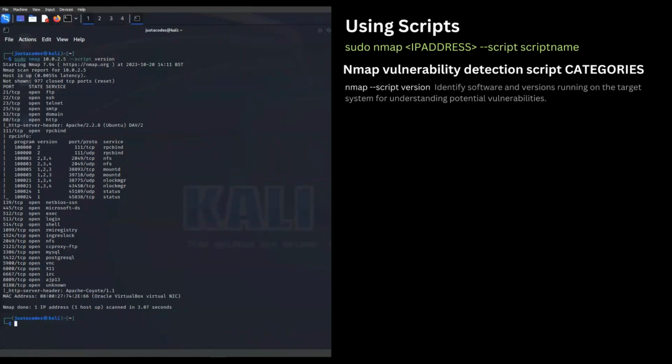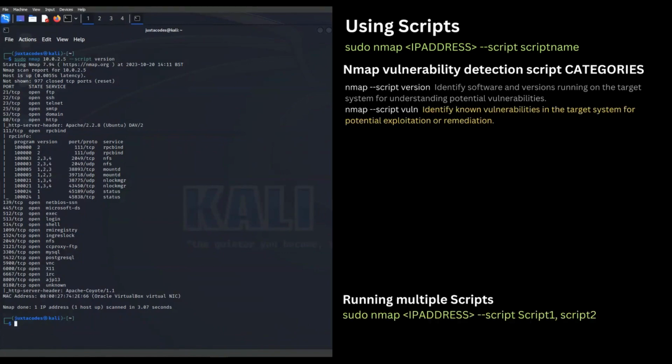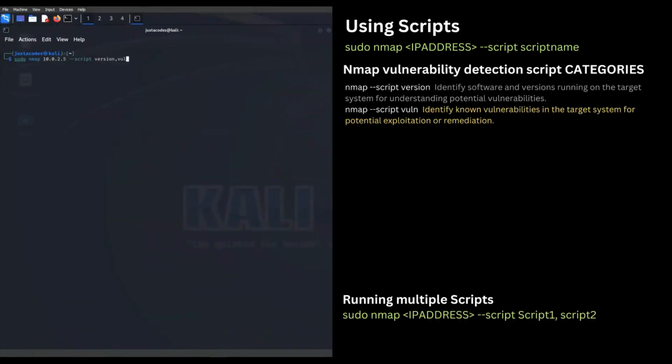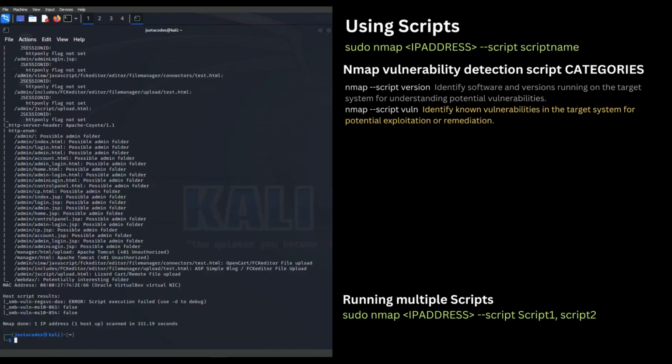You can run scripts simultaneously too. You should use a comma to separate the two script categories in your Nmap command like this. So I've included vuln. Vuln is another category script. Using the vuln category doesn't specify a script, but enables Nmap to use its built-in vulnerability detection capabilities.